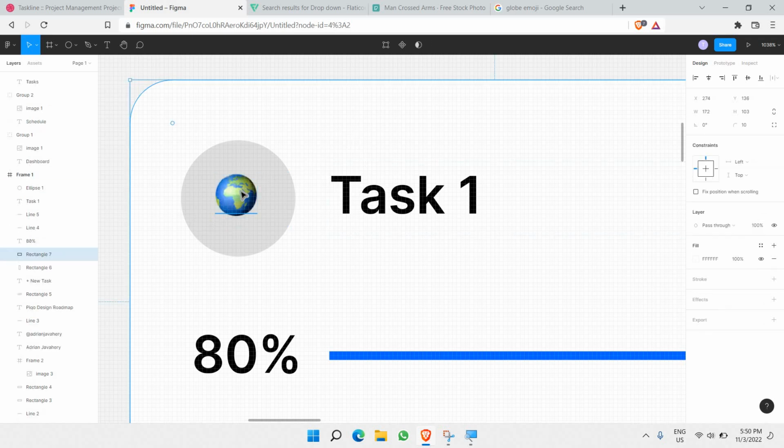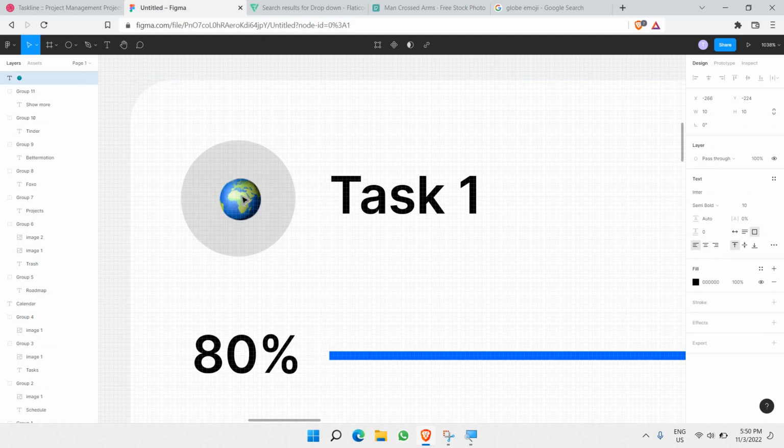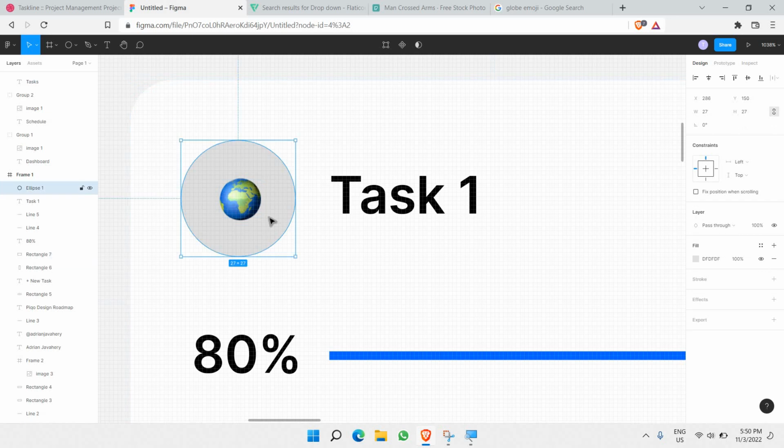So you can see here we have just placed this emoji. Okay, and make sure it's centered. Yeah, it might not be centered properly.